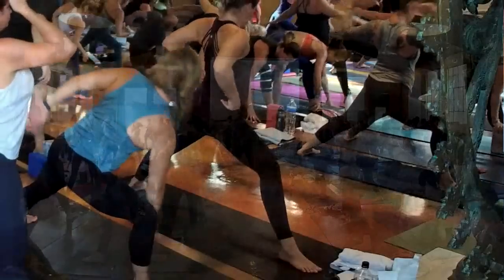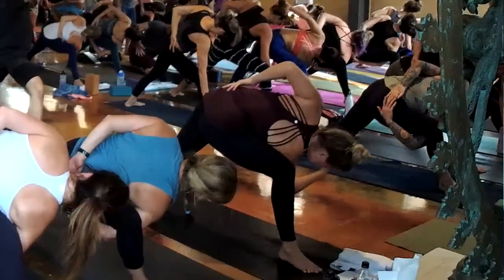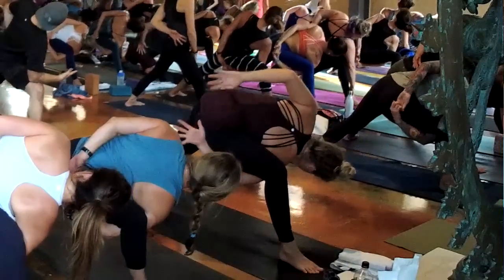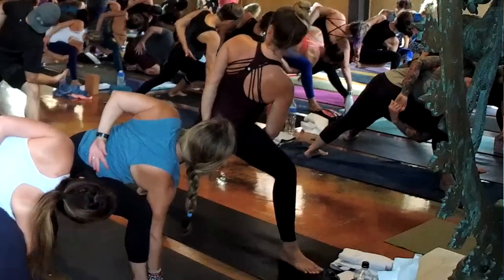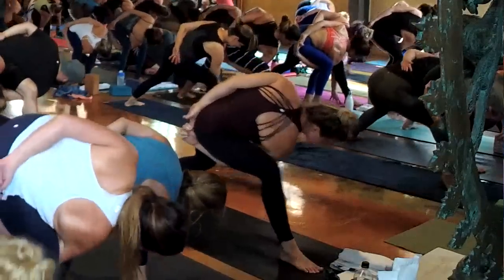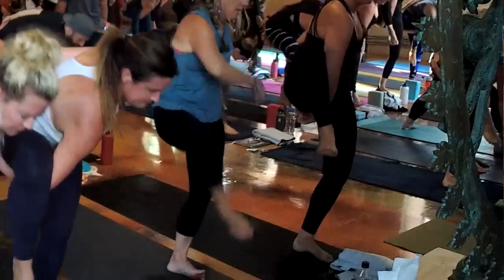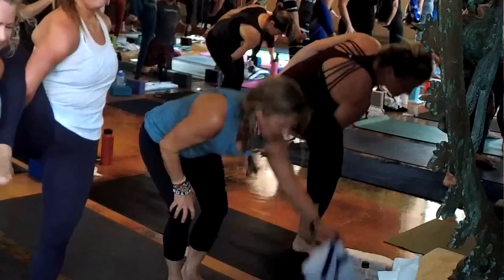Bound Parsvakonasana. Go for the full bind. Yeah, catch it. Recreate the foundation from the feet up into the pelvis. Take your right femur head in. Open your heart. Keep the bind and look down. And you'll step your back leg forward for Bird of Paradise. If you don't have the full bind, take tree pose at the top of the pose, the tree, and come into the full expression, receiving the pose.